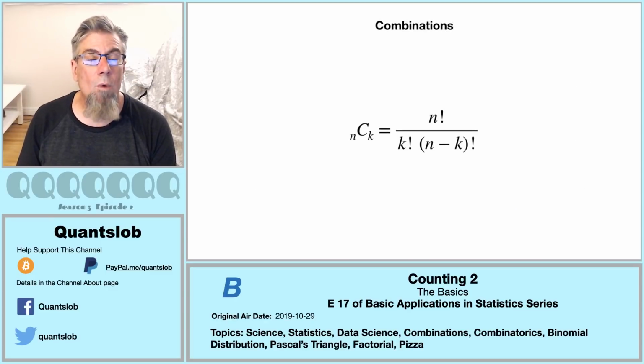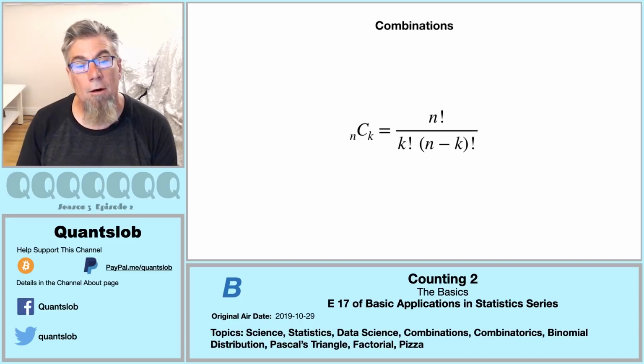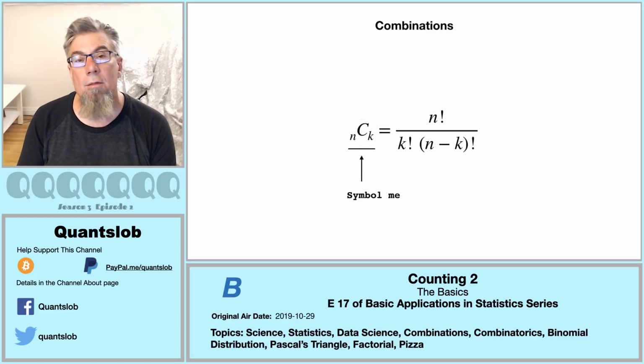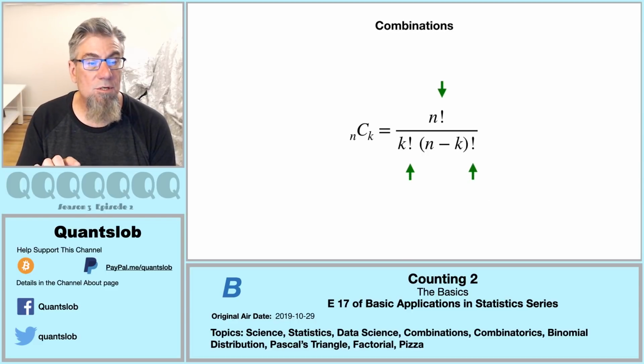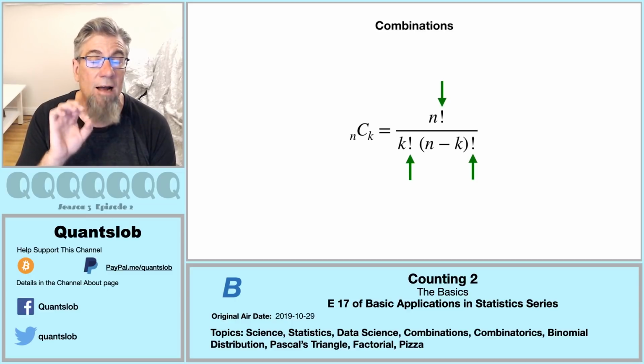There's a more direct way to compute n choose k. And here's the equation, and there's a lot going on here, so let's break it down. On the left-hand side of the equality, we have a capital C, subscripted with k and back subscripted with n. This is the common mathematical symbol that means, or reads, n choose k. The exclamation mark that we see appearing 3 times on the right-hand side of the equality denotes the factorial operator.